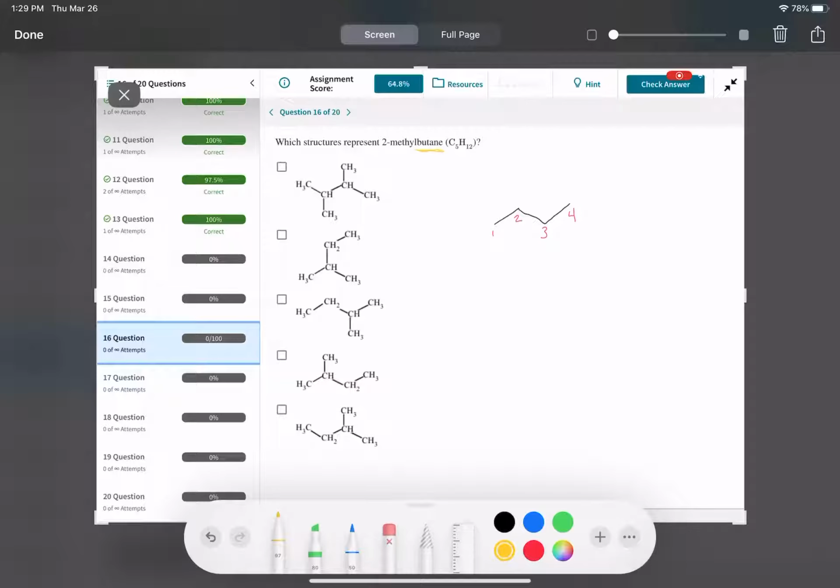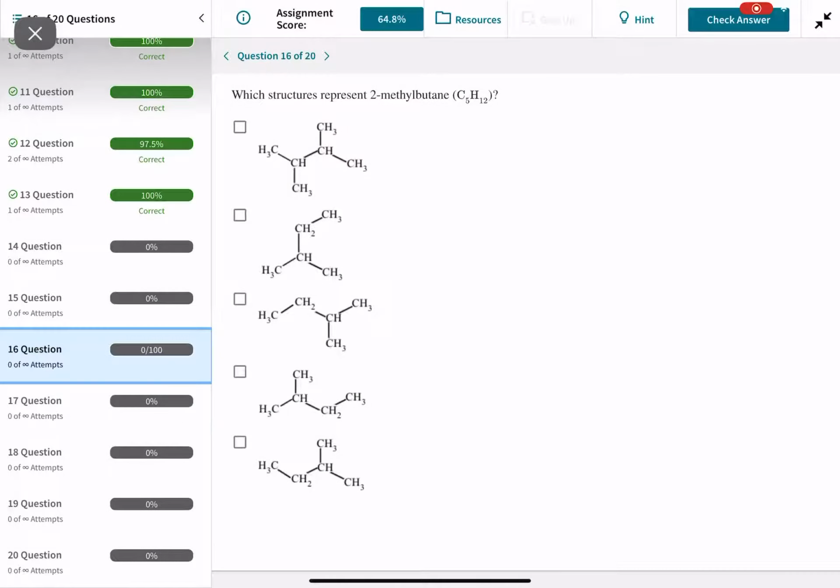And now I'm going to deal with the substituent. My substituent is on carbon number 2, which is right here, and the substituent is a methyl. If I look at table 12.2, I can see that methyl is the 1-carbon branch. So there I have drawn a methyl on carbon number 2. And now you just need to match it up and find the structure that matches the line structure. It looks like you can choose more than one. These square boxes usually mean that you can choose more than one. And let's see what else we have.